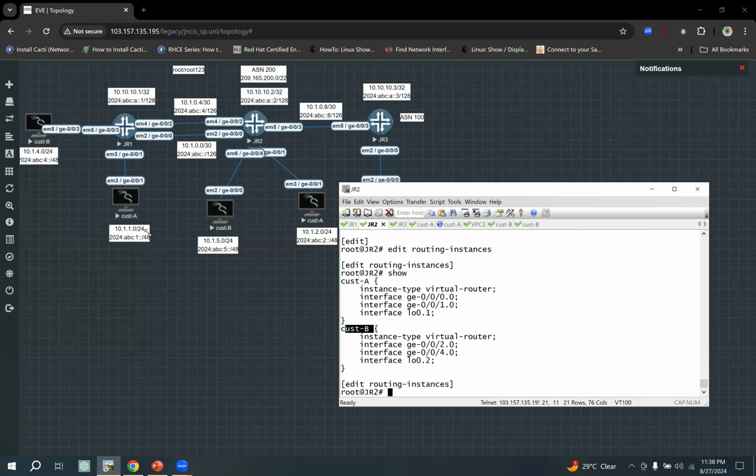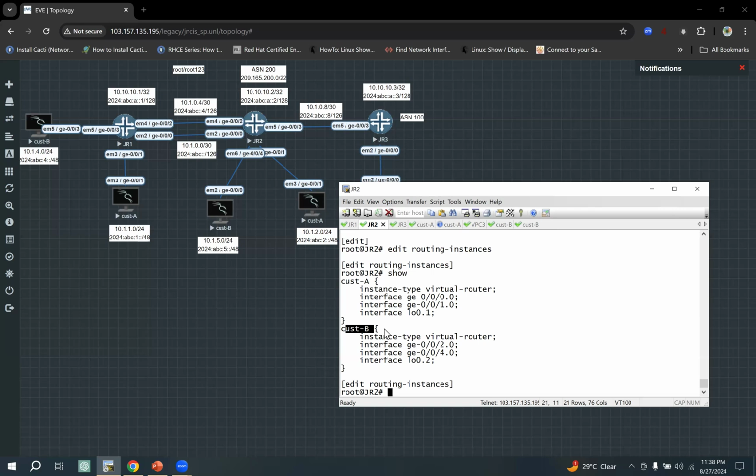So if I want to send a packet from this customer A PC to customer A, which is connected to router 2, you need a routing protocol. Okay.